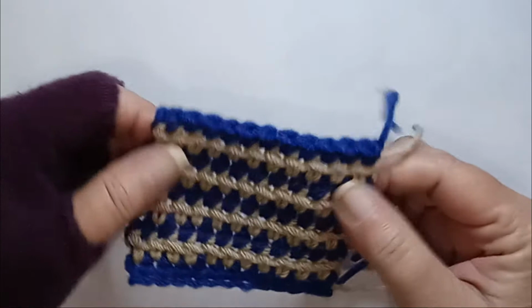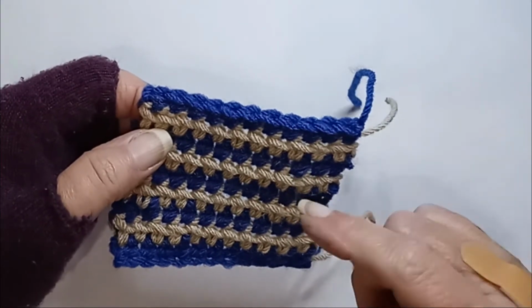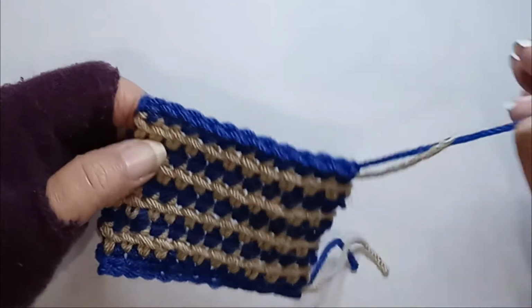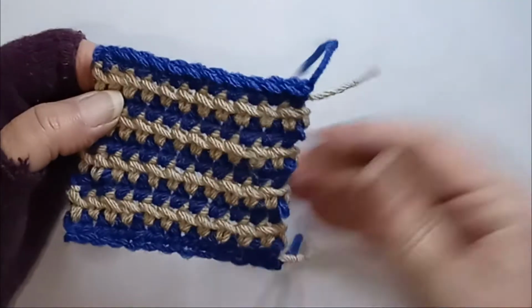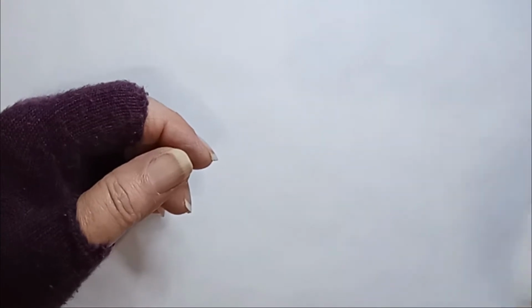Also, how to carry your yarn when you're using only two colors, one row, so that you don't have a bunch of ends hanging off to have to work in. So I'm going to use Red Heart Super Saver yarn for this example in the colors of Erin and Frosty Green.